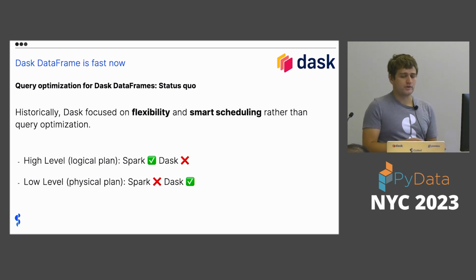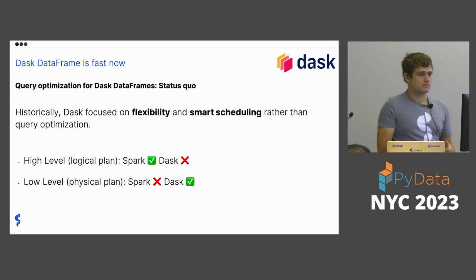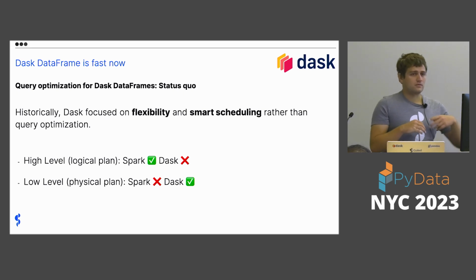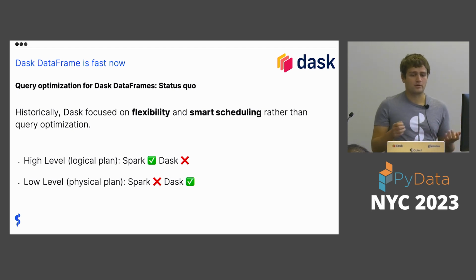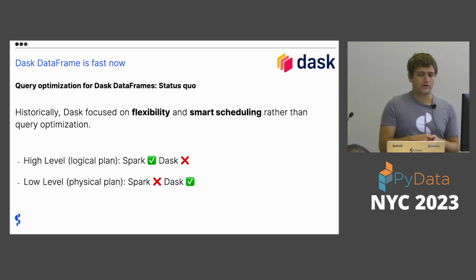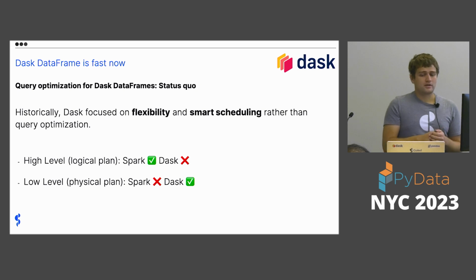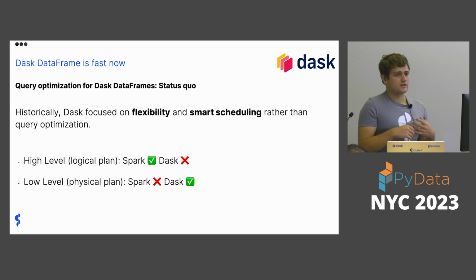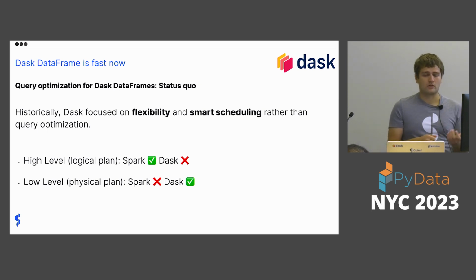Some background on why we're doing this now. Historically, what Dask was good at is flexibility on the scheduler and smartly scheduling tasks to your different workers. So Dask was able to basically create task graphs from every random query you could think of. If this was very complex and had different dependencies on each other, Dask was able to figure this out. This was our main selling point against something like Spark. But if you do SQL-like stuff, these things don't matter as much because your queries can only get so complex.